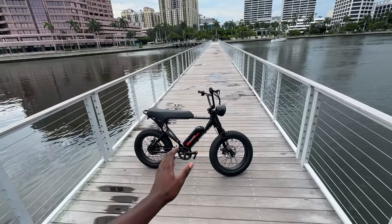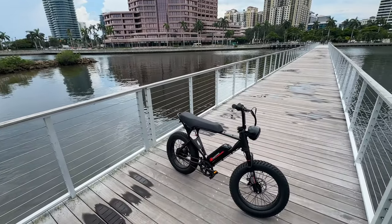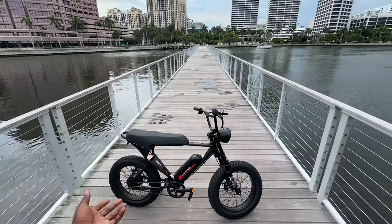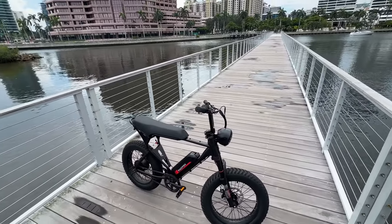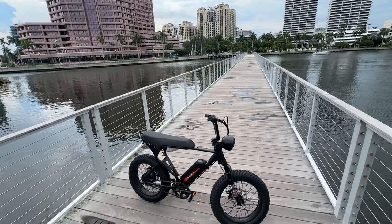It's stylish. It breaks necks, guys. I'm talking about, I probably had like 10 people stop me and ask me what it is. Honestly, for the price, you really can't beat it. I think it's roughly around $1,000. I have the correct price on the screen, but I think it's around that.